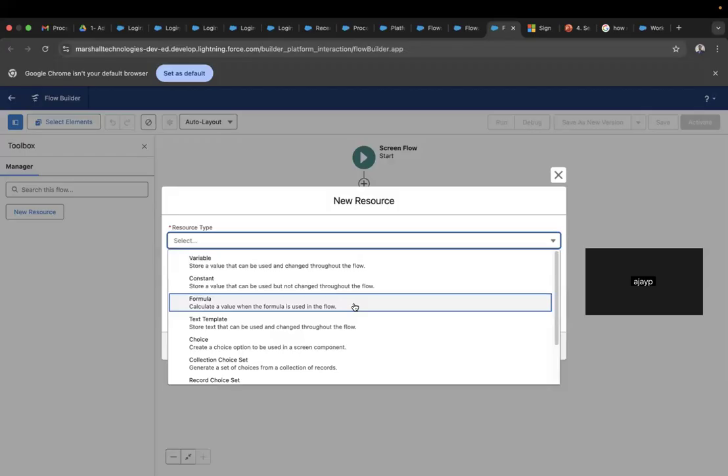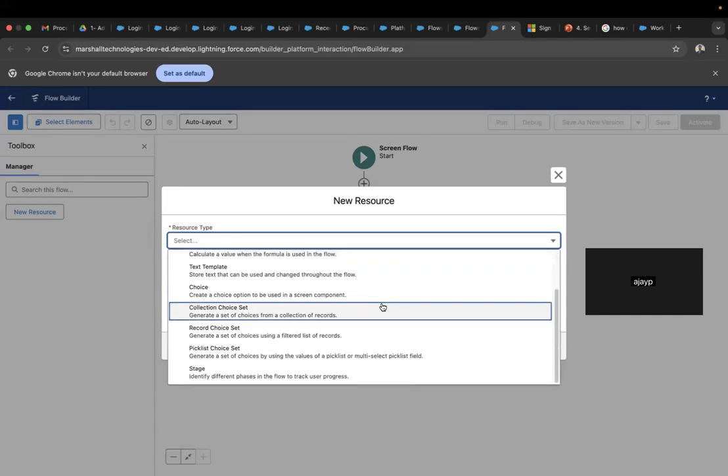Whatever value you are storing in the A variable minus the B variable, it will basically return you all the time the value the formula is returning. You can use it as a result in the final screen. Okay, so that is a simple automation I have described.